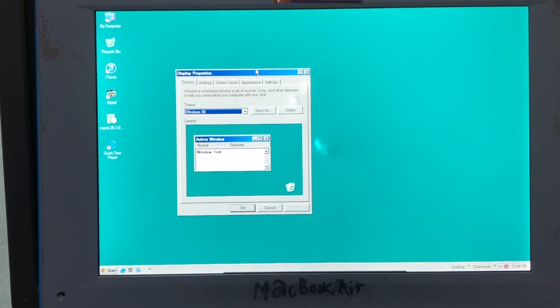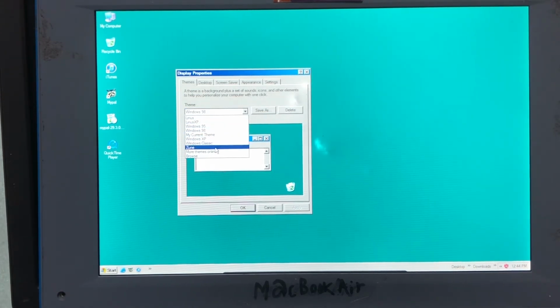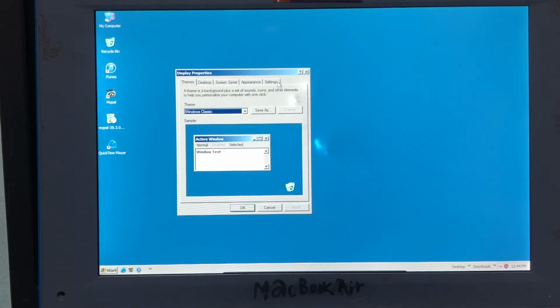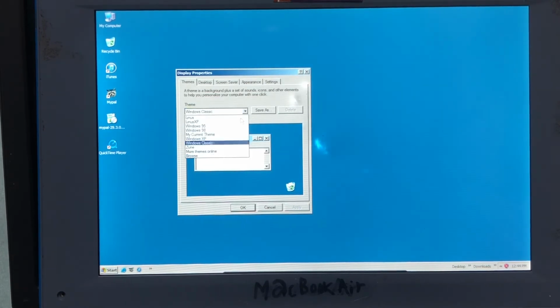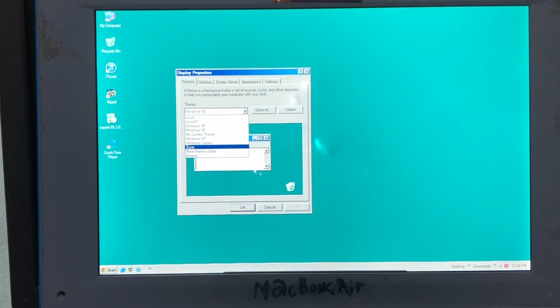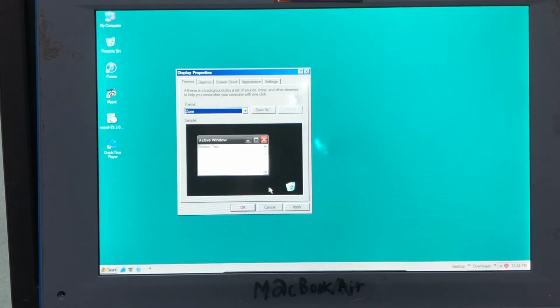I would pull out my LG right now and launch the Windows 98 simulator, but I'm not in the mood to do that. Windows Classic, which basically makes me think of like ME and 2000 right here. As you can see, the gradient is a little different. Ah, dang. Yeah, look at that. You see that? That's more like Windows 98. And then there is the Zune theme, which actually came with this. This one's cool.